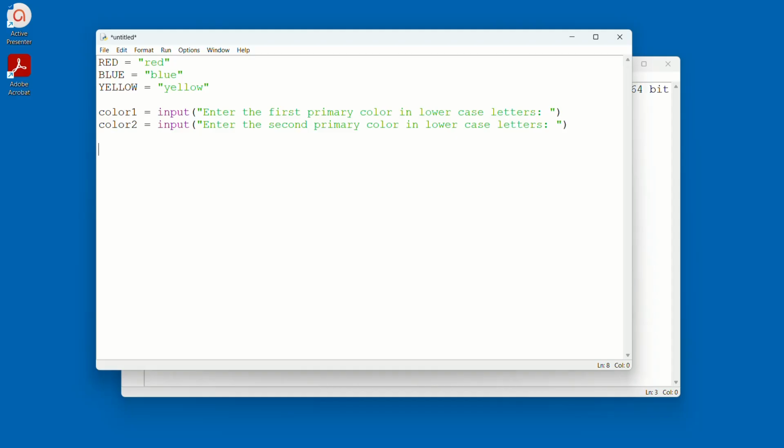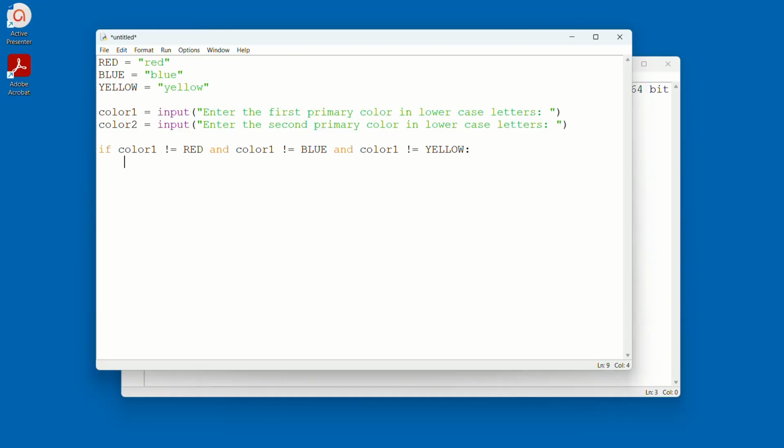So anyway, what I want to do is some else if statements to be able to do the comparisons. So the first one is if color1 is not equal to RED and color1 is not equal to BLUE and color1 is not equal to YELLOW.